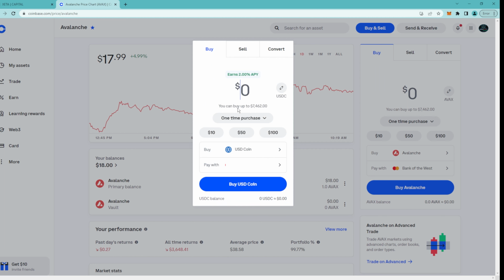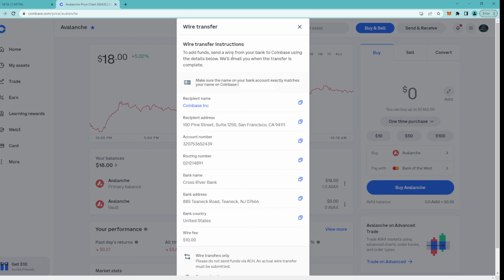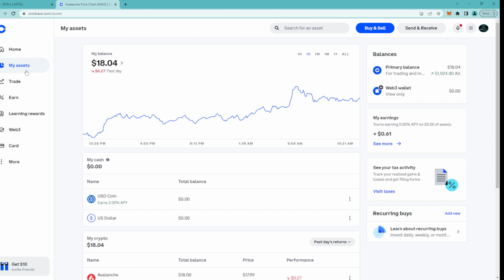So if I wanted to open up, say, a $50,000 Black pool, obviously I can't do it this way. I need to do a wire, as we previously said, right? So we come down here, click wire. Again, I already showed this. Then you send $50,000 to here's what you do. Once your wire comes in to your Coinbase account, A, you should get an email. But B, you could just come in here and click My Assets, and you should see 50,000 in US dollar.